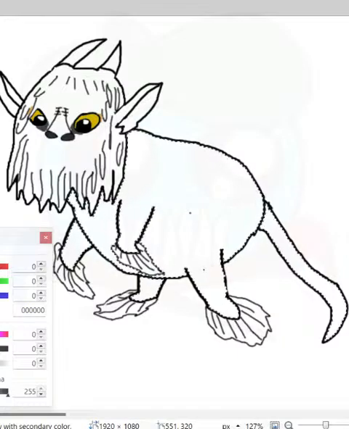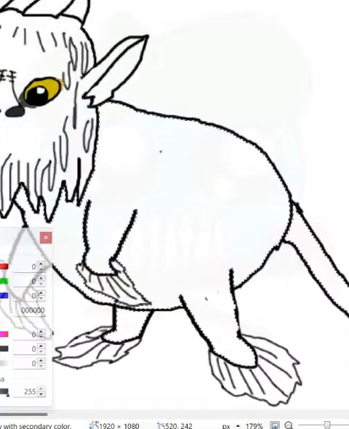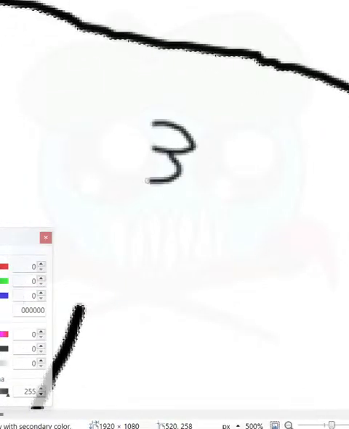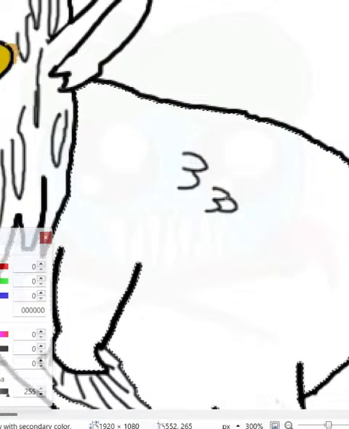Alright, so I'm going to just have the scales go kind of like this. Then I could just have like 3 like so, and then just 3 scales like that.